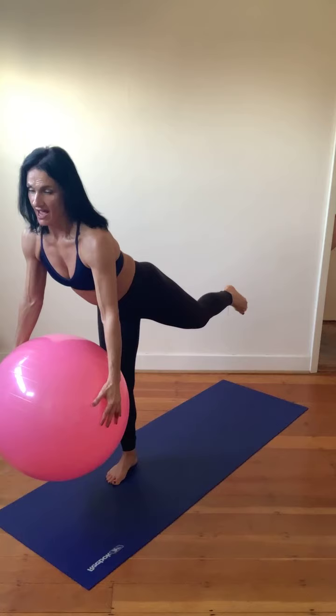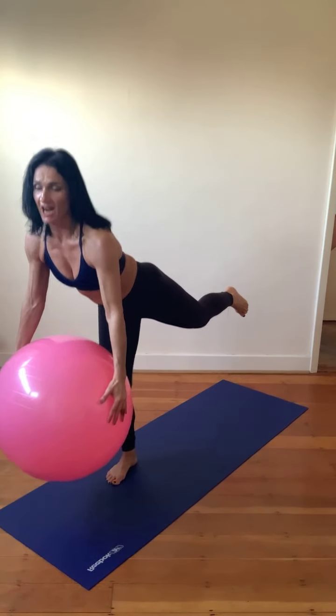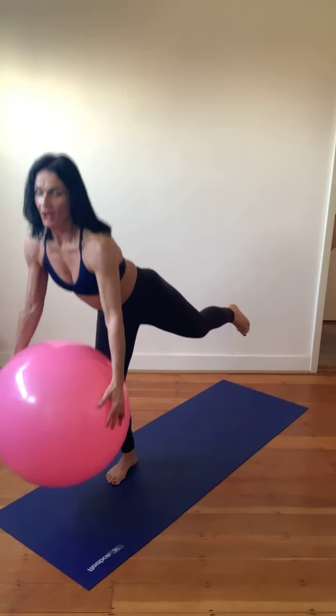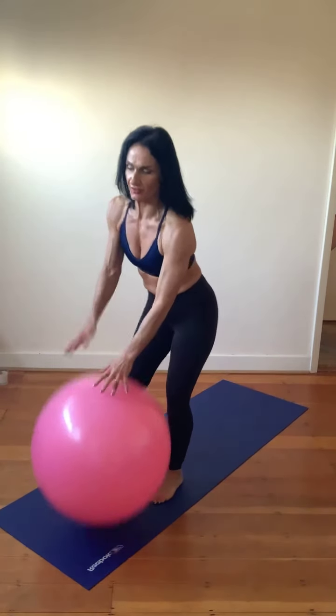There. That's it. Now squeeze your bum and thighs at the back, especially your leg that's lifting. Four to go. Three to go. Two to go. Squeeze that bum. Well done. Just bring it in. Okay, so you're going to roll back down onto the floor. If you want to come back in just to a plank without the ball, or a half plank, that's fine. Otherwise, I'm going to just roll on forward.